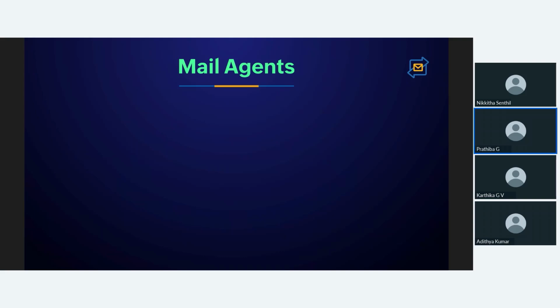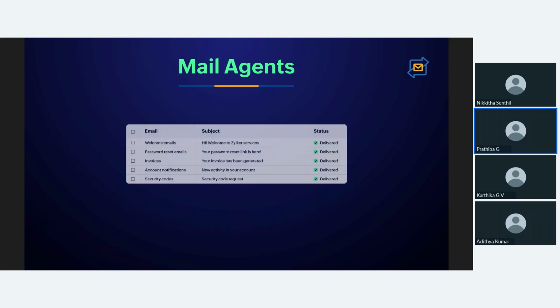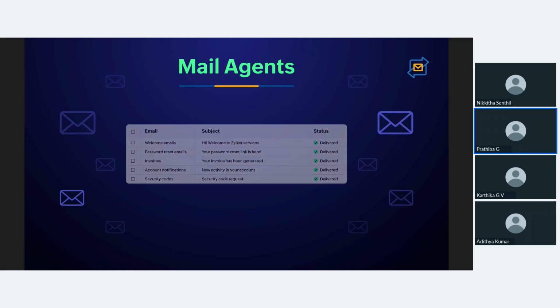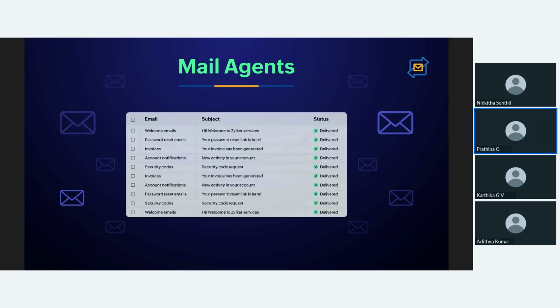Now, as a business, you'll be sending out different types of emails like welcome emails, invoices, and more. And you'll constantly be monitoring them to keep track of their performance. Now, collated stats for these different types will work in the initial stages of a business. But as the number of outgoing emails goes up, sifting through the list will be a hassle, especially when you need information on a specific type of email. In such cases, rather than having all your email details in one place, ZeptoMail gives you the option to categorize and separate them using mail agents.